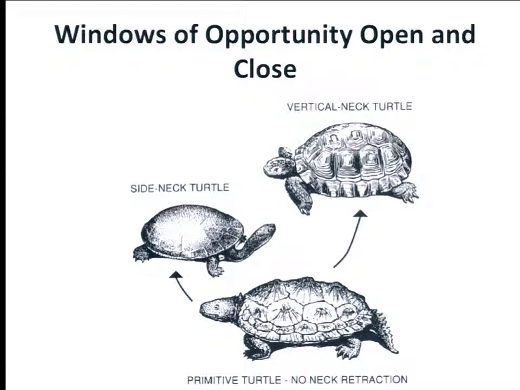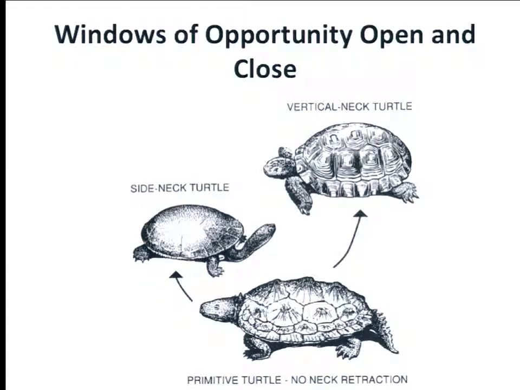So in the northern hemisphere now, all the terrestrial turtles are called vertical neck turtles. They pull their neck in vertically. Some of them have a little hatch, box turtles. In the southern hemisphere, our turtles all wrap around, the side-neck turtles. So there's actually two completely different mechanisms of neck retraction. And there are other differences as well, the way they operate. So an opportunity for neck retraction, two of them evolve.